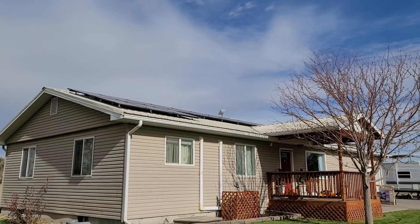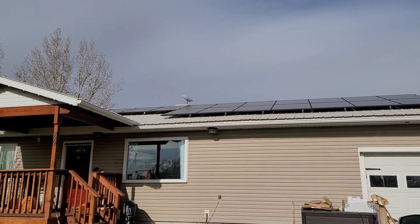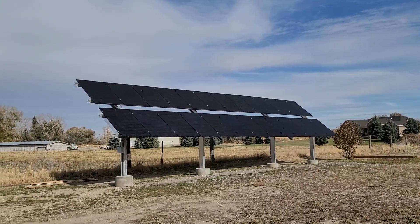Right now there is no shading on the roof from either side, and there's no tree shading on the ground mount either — no shade issues at all. We're going to go over the pros and cons of each after we look at how much power they're making right now, and I want to cover specifically which one I would choose if I had to do this again.